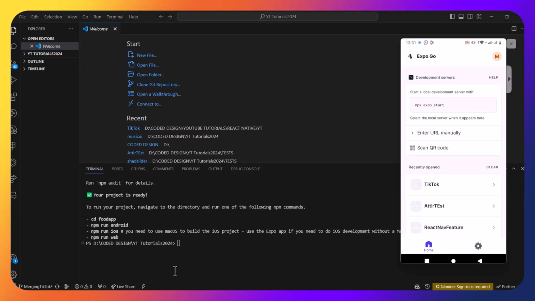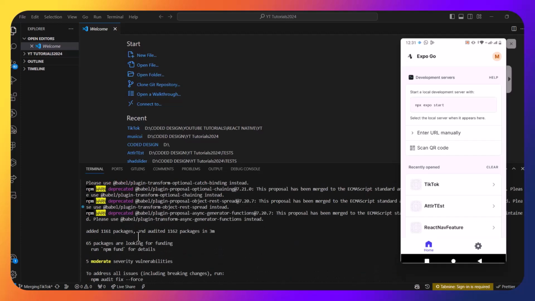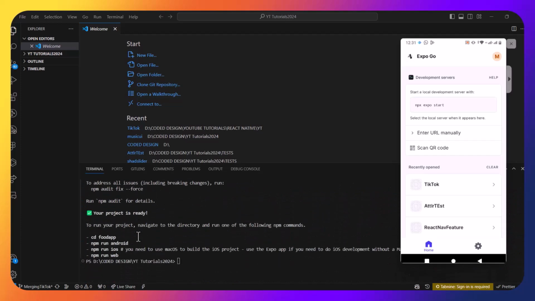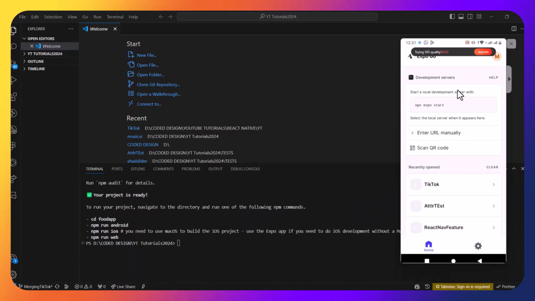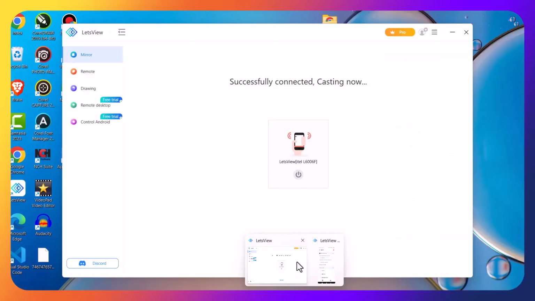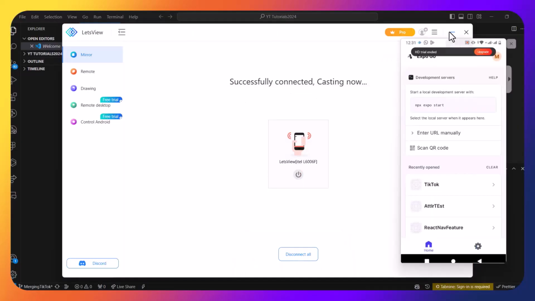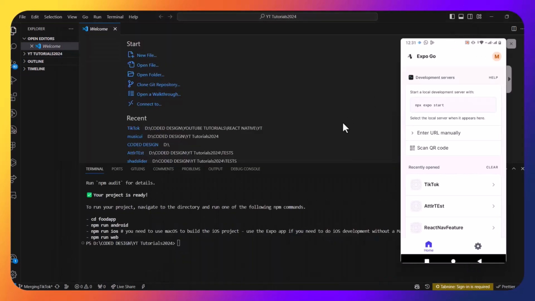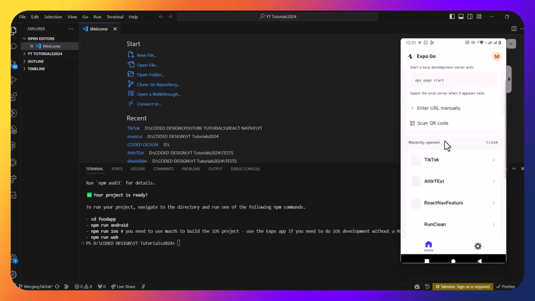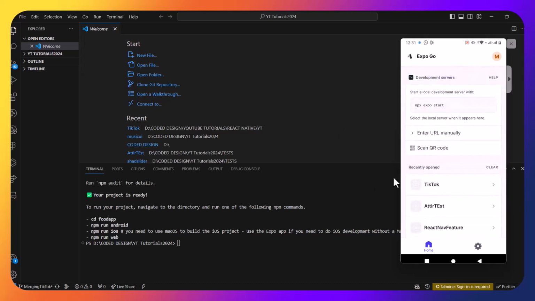Okay, guys, I am back. As you can see, the system is done. Okay, and also here I am using an application called Let's View. I'm connecting my phone. I've got also an Android version installed in my phone, so it enables me to some sort of share screens. Okay, my apologies about that. So what we are going to do now, let's just quickly run the application.